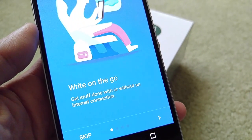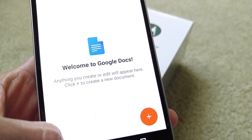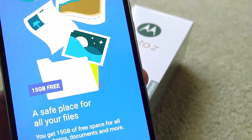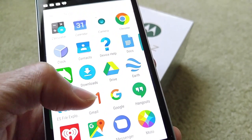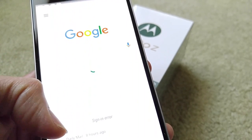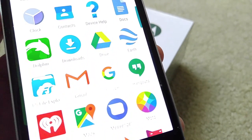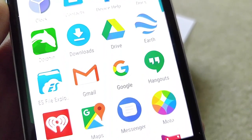And then this is your document, I guess your Google Doc. Or edit a Word document or anything like that. Then whatever you download on your phone, this is where all the downloads will be. And then your Google Drive. And then your Gmail, this is Google. And then you could use your Google Hangouts to go chat online with all your friends or family that has a Gmail account.